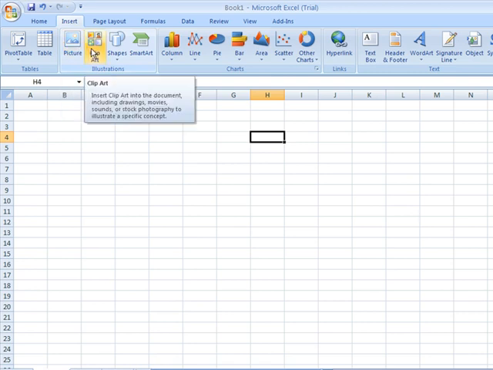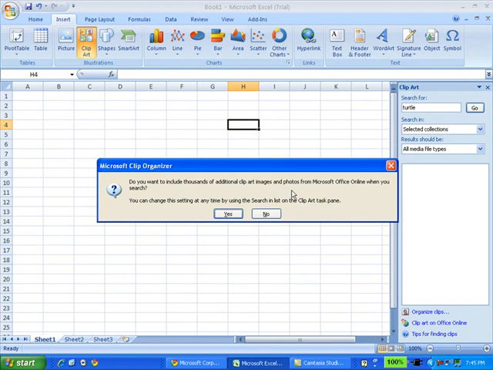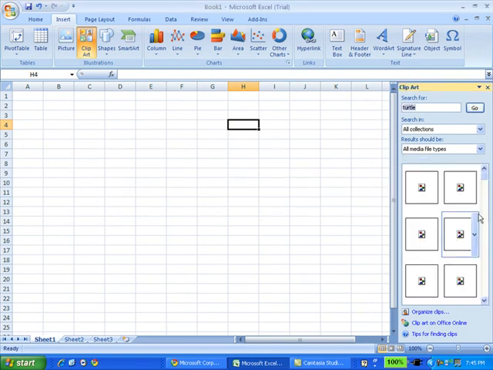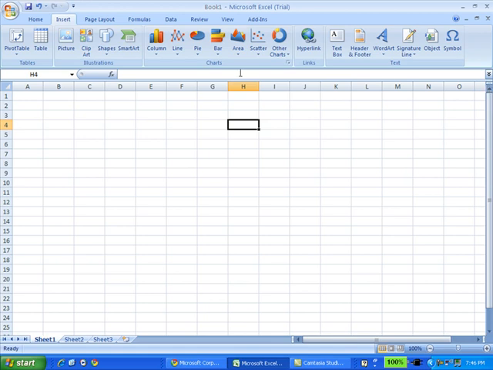There are also clip art options, and to give you a quick glimpse of that, if I click there, I then get this clip art panel that appears on the right side. I can then type in my topic and hit go, and then I will see a whole list of options in terms of pictures that feature the type of clip art object I'd like to insert. We'll take a look at inserting images and clip art in a later video segment.